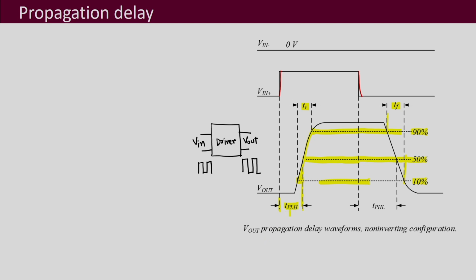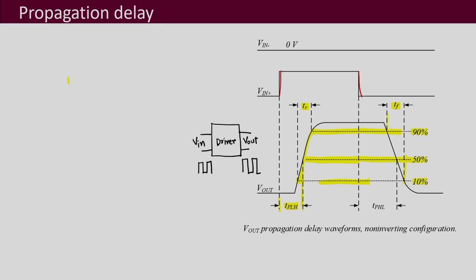This delay is going to be there both when it is going from low to high, as well as when it is going from high to low. So, this is your propagation delay, and this is there in almost every IC that you are going to use, whether it is a driver IC or some other IC. Every circuit that you use has got some kind of a propagation delay.